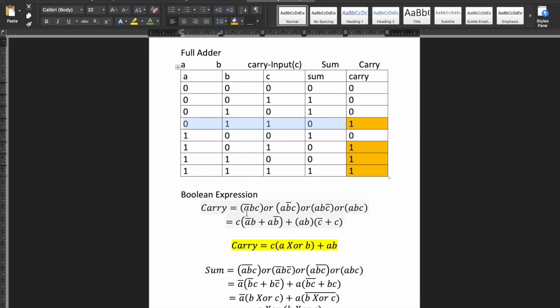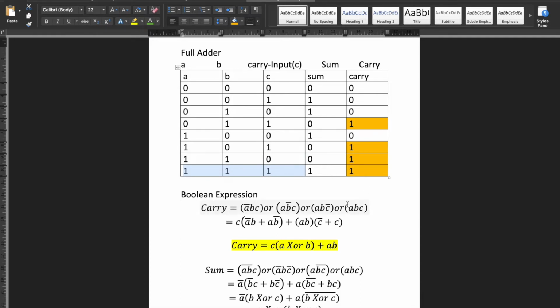That should be not A, B, and C. So not A and B and C, or, this is A, not B, because it's 0, and C, or, next line, this is A because it's 1, B, and because it's 0, not C, or, this other line, A, B, C, because none of it is 0.